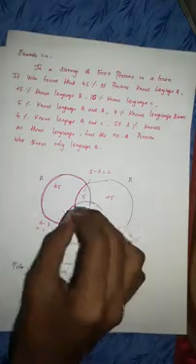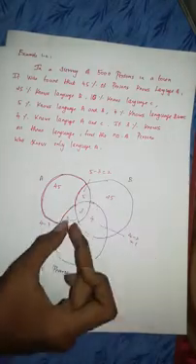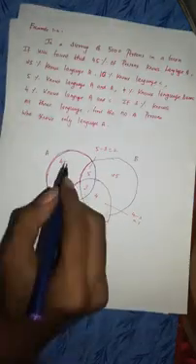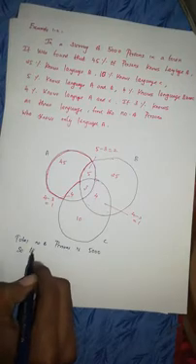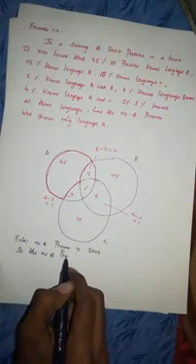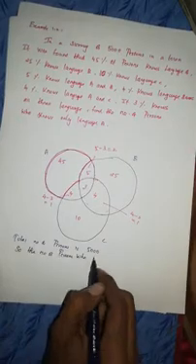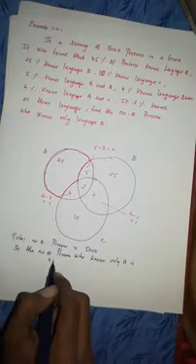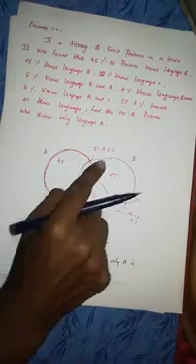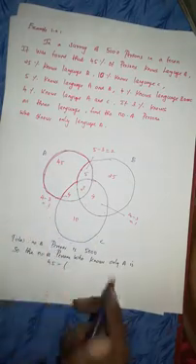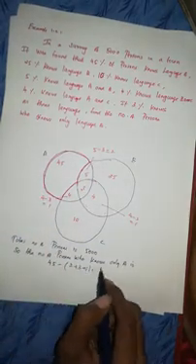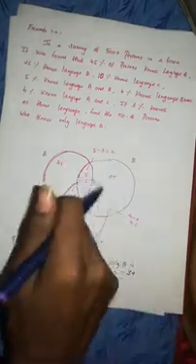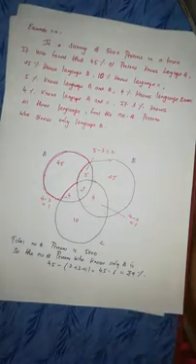So I want to subtract this part and this part to find the value of this part. The number of persons who know only A is 45 minus this part, which is 2, this part is 3, this part is 1. So 2 plus 3 plus 1, so 45 minus 6 is 39. All numbers are in percentage, so it is a percentage.